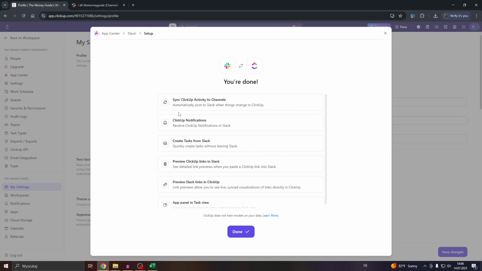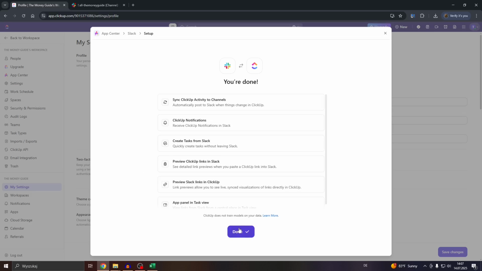As you can see, both your accounts, your ClickUp as well as your Slack account, have been synced with each other, as well as all activities and channels, so that you may, for example, exchange information between your account on ClickUp with your workspaces on Slack and vice versa. For example, you may create tasks directly from Slack and have them listed here in your workspace on ClickUp.